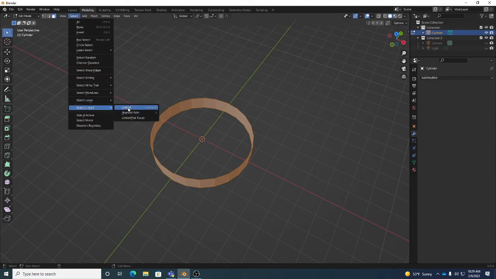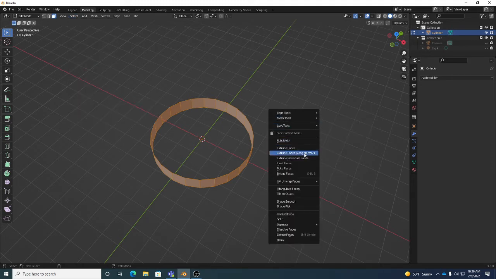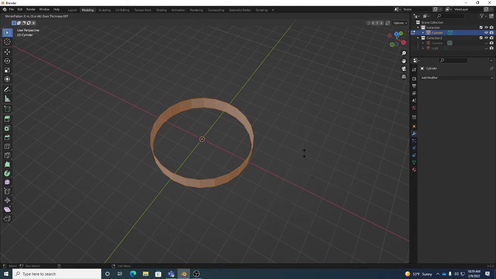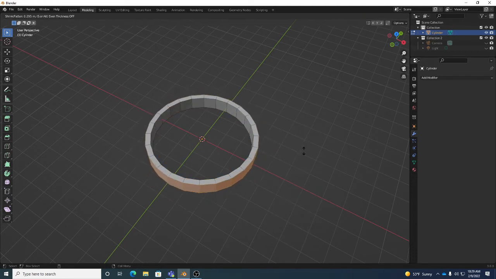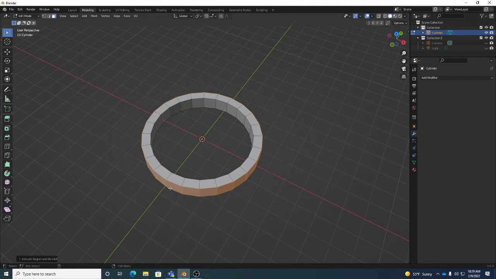All the linked polygons. If you right-click and you extrude face along normal direction, and just move your cursor up or down, you notice how it actually extrudes all those faces along their normal direction, but you'll notice that it actually kept the original polygons there and flipped them, and we've just thickened an object. Isn't that cool? Think about what you do with armor and certain aspects of clothing for a character creature.